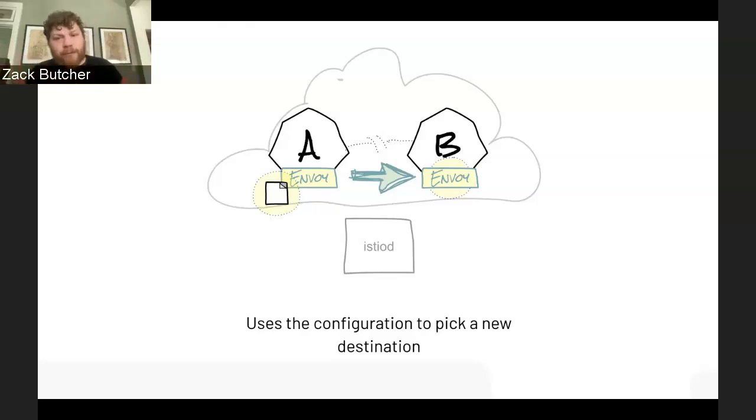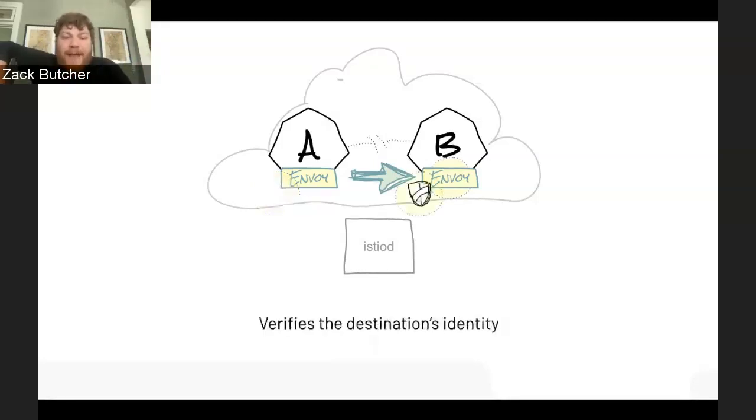And if we can't do any of those, then we'll either drop the traffic on the floor because it's not discovered, we don't know where it goes to, or we'll just forward it transparently, and that's for you to decide. In general, for a secure and safe installation, we recommend that you drop the traffic on the floor. If you haven't modeled it in your service mesh, either as an external service that you egress to, or as something internal, then you probably don't want things transiting to it, right? This is one of the ways that we can control egress, for example. And so Envoy is going to forward that request on to a backend instance of B that it picks.